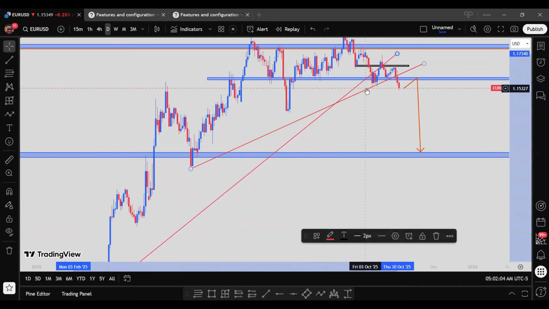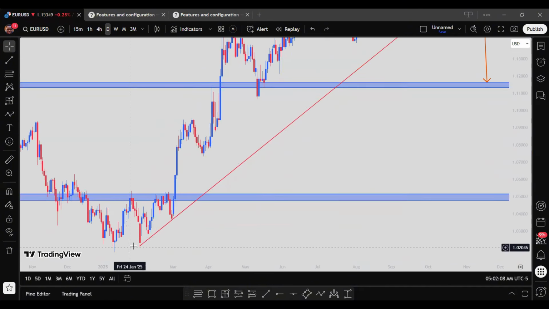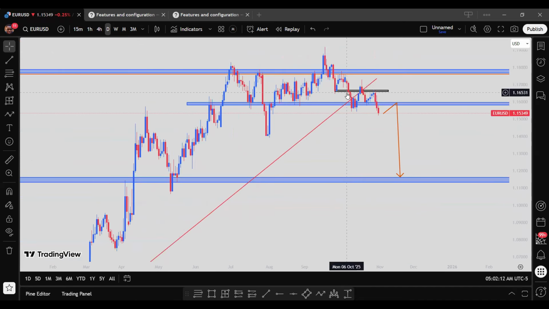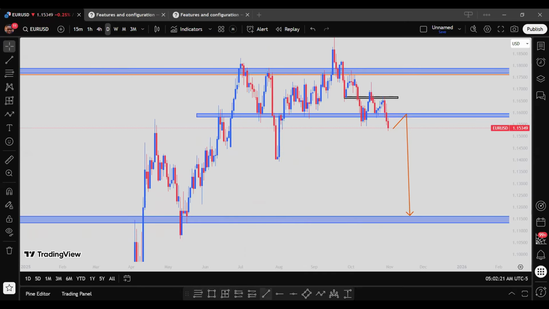So let me firstly delete this trend line. If I draw this trend line here, based on the touches, we have a first touch, we have a second touch. So price also cleared it when coming back to the downside. So we have nothing stopping price from moving back to the downside. So that's just how I'm looking at it.